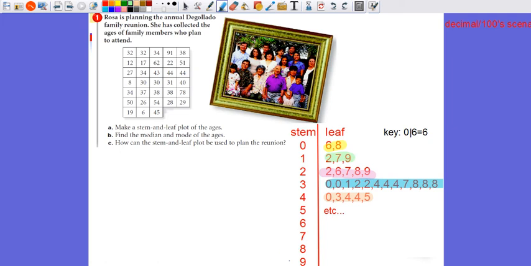And then watch this. The 6 and the 8 go right here. So we have an 8 here, we have a 6 here, and this is 6 and 8. What this is saying is that this is the 0 place. 0 line 6 means 6, and so on and so forth. 0 line 8 means 8, and 1 line 2 means 12, 1 line 7 means 17.